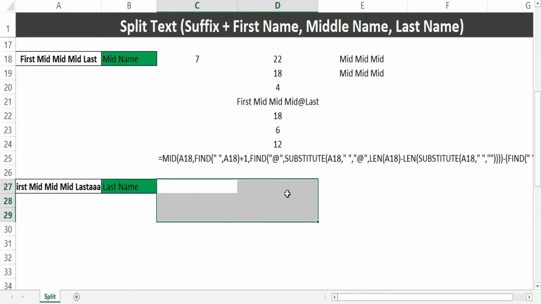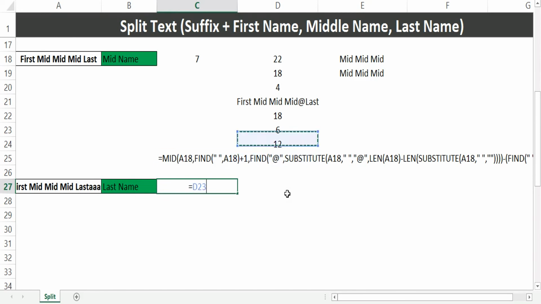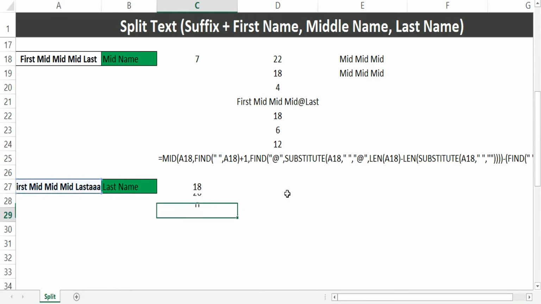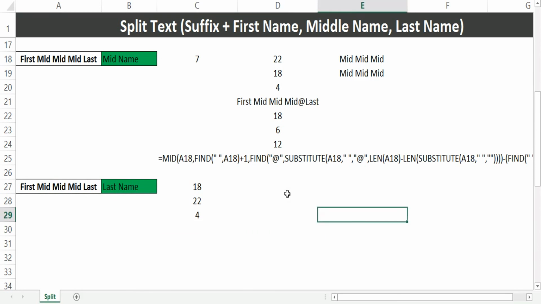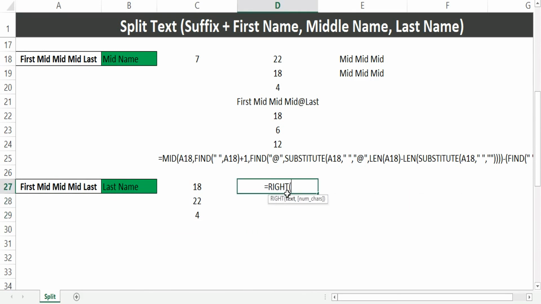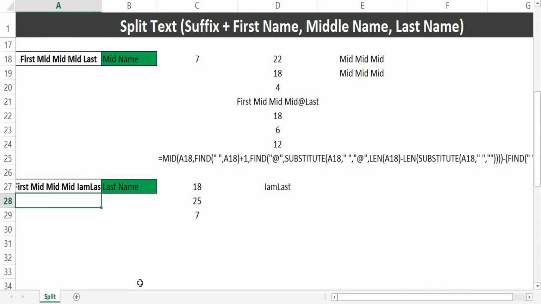So now I'm going to extract the last name, and it's quite easy. We have already taken the last space value here. I just give the reference, take out the LEN again, and there are some changes in the text this way. Okay, now I'm going to minus the total LEN from the space value. I got the 4 and just apply the RIGHT function here and give the reference of 4. Now you have the last name here. So if you add something, you will see it will change. So this formula is working correctly.